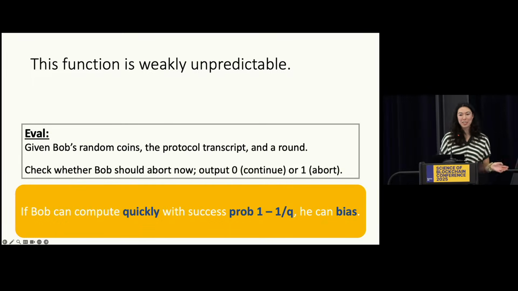And now I'll mention here that it might seem immediate from Cleve's impossibility that you need some notion of slowness in order to get a dishonest majority beacon. But it's not clear whether that notion of slowness is like a slow randomized task or a slow function. It's not clear until you formalize it that what you get out of it is any kind of useful delay function. So that is the main contribution of this formalization. We show exactly what kind of object this attack gives you.